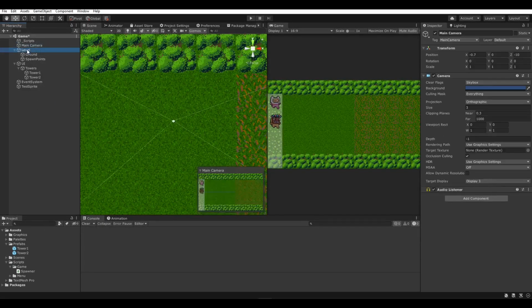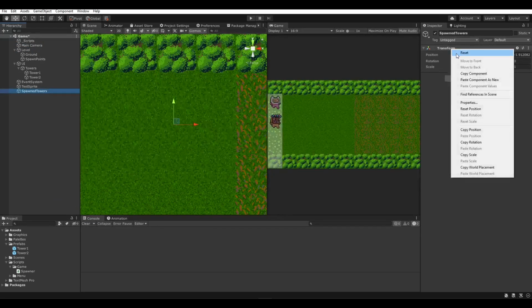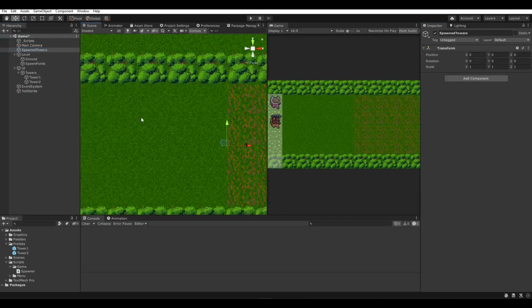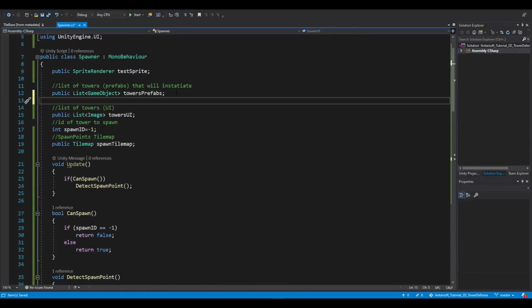Let's make one. Spawn towers. Let's reset this and put it in here. And what we need to do, we need to create an object in here, call it spawn tower root.